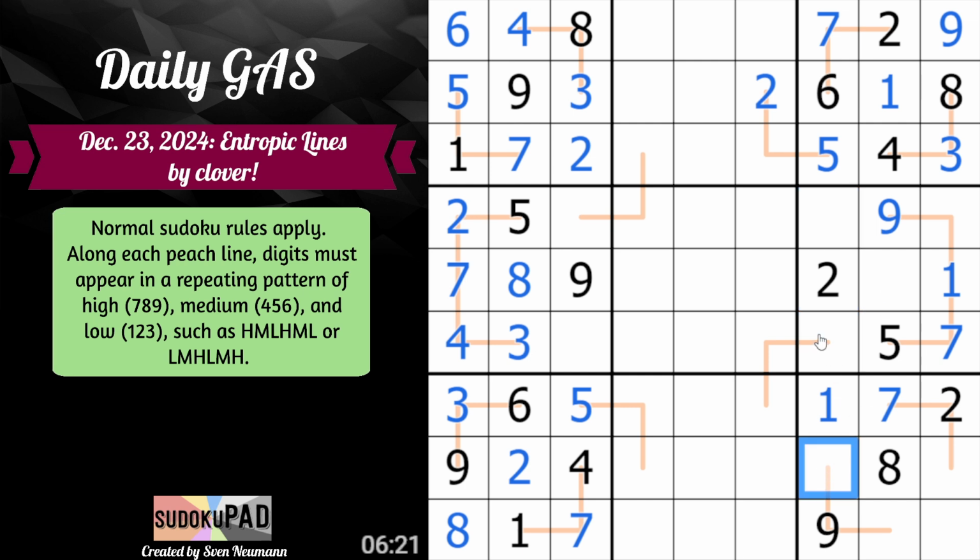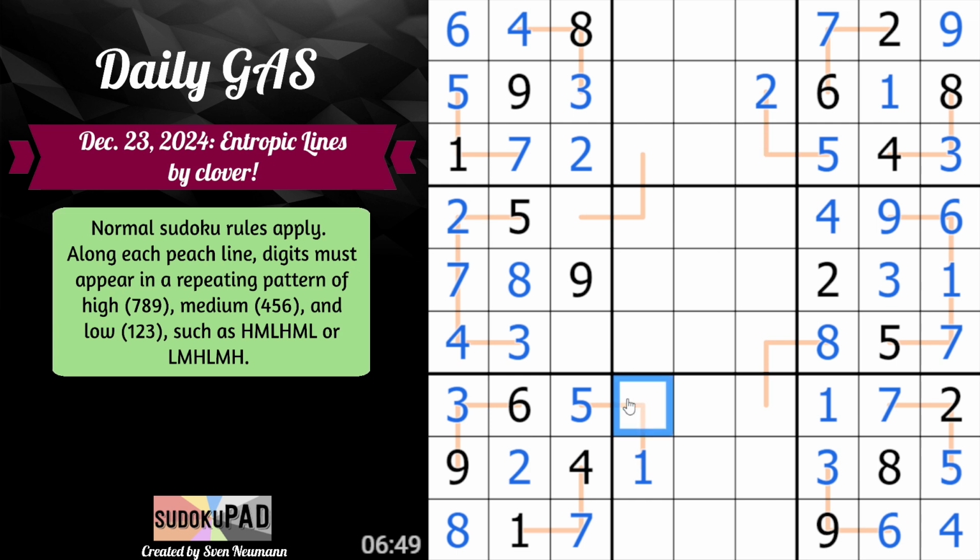6. What are we missing? 4, 3, 8. Oh, just 4, 3, 8. All right. From the column, this must be 8. This is 3. This is 4. That gives us 3. Gives us 6. 3, 6 here. 5, 4 is resolved. All right. Coming together. This is now 1 because it was 1 or 3 before.